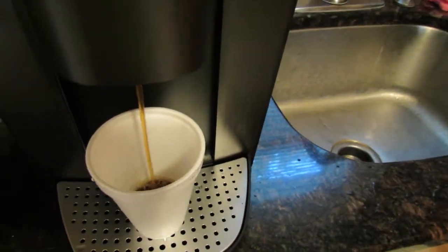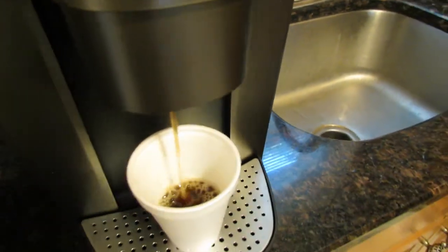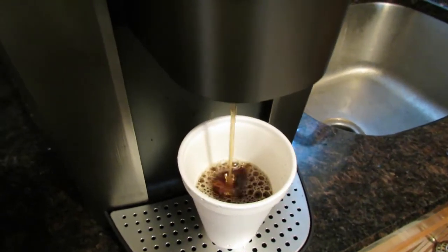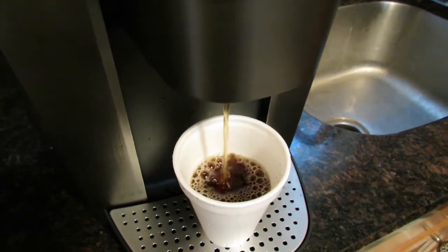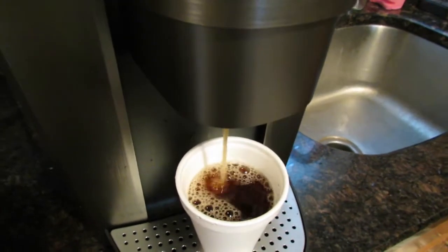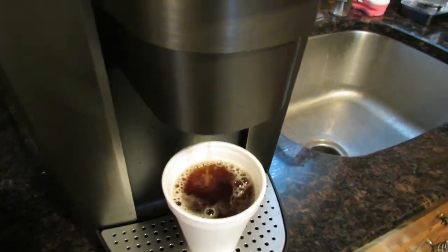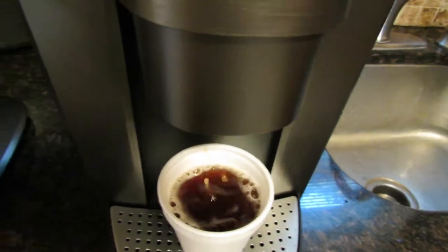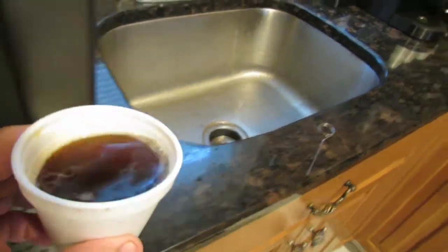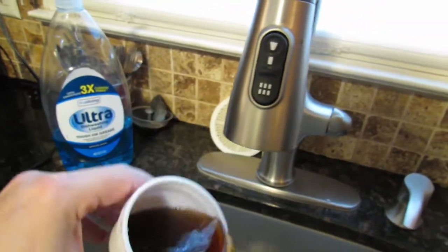Yes, I know the pod is not going to be as strong since I used it once already, but I just don't want to keep using new pods. I just want to prove my point to you guys. And chances are the coffee grinds are not going to come out now since this is the second brew on the same K-cup. It's more like a teacup now. Let's see, is there any coffee grinds in there? No, I don't think so.